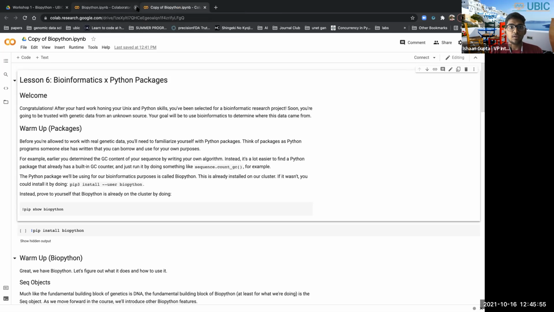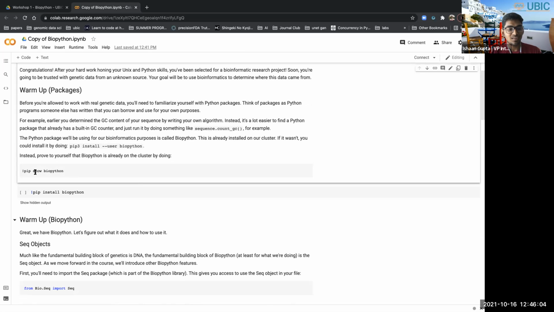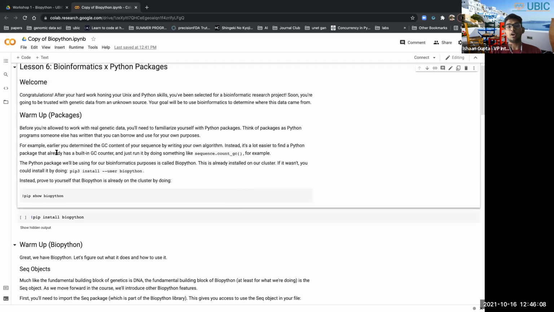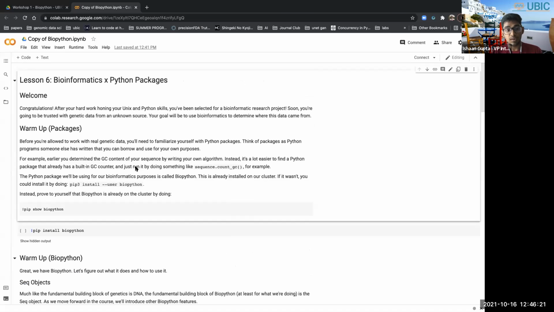Yeah, so let's work on our copies. So this was setting up Colab and Colab notebook. Right, so Biopython. Let's talk about Biopython again. When I'm in a research lab, there are some basic tasks that I have to do. Suppose I have DNA sequences in a FASTA file, which we'll be working with in this lesson. Someone gives me a FASTA file and I have to look at the sequences.